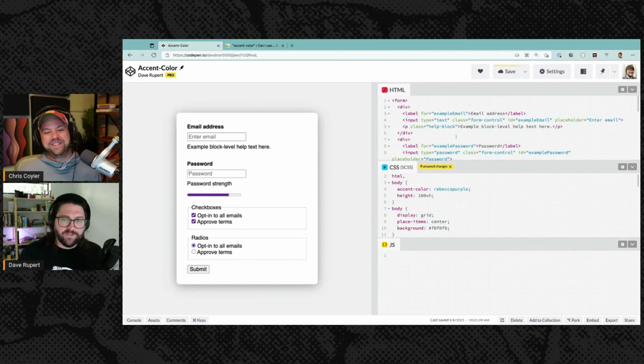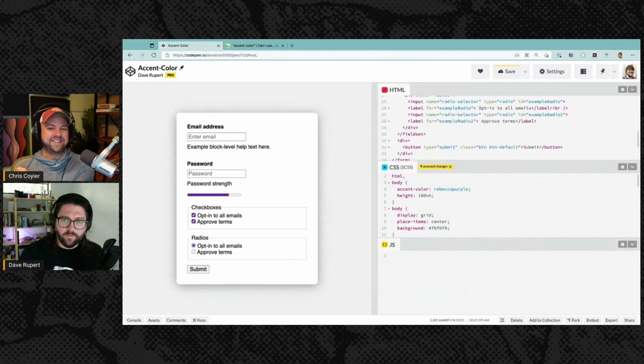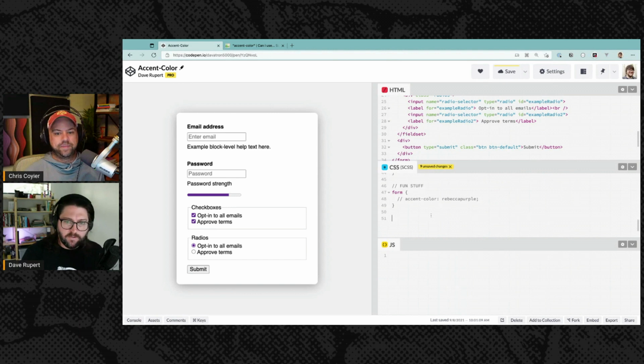And you know what I was thinking too? I don't want to get into writing a whole bunch of JavaScript, but you could come down here and do progress, and use whatever classes or data attributes. This is like a password strength meter.